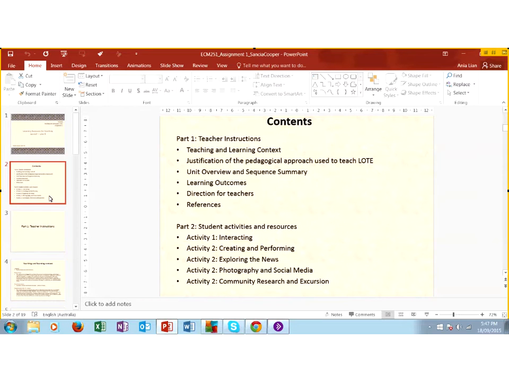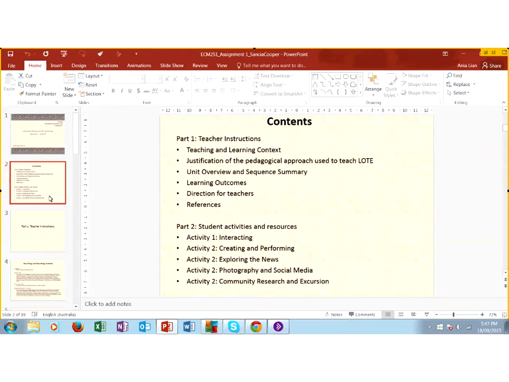Dylan, do you know what the word pedagogical approach means? Yeah, I know the pedagogical approach. Like the theory. What does it mean? It means the theoretical way or the useful way to teach students. Say it again.